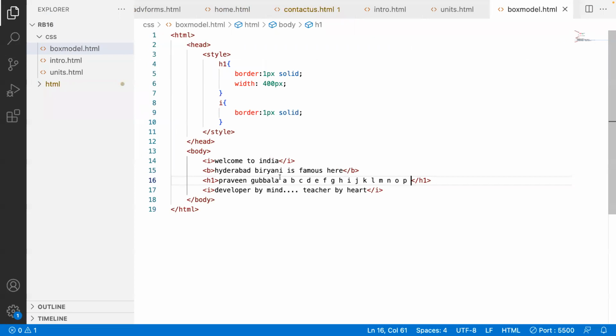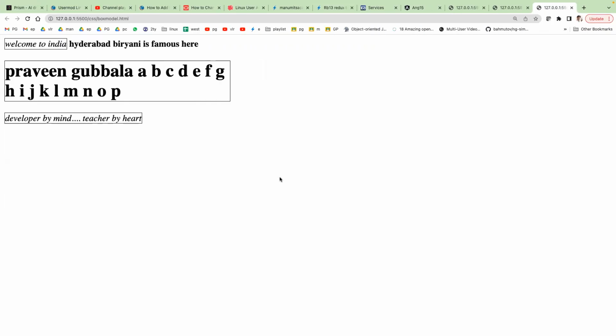Because we need so many other things. Right. And moreover, every element is occupying a box or not, a rectangle box or not. Every content occupies a rectangle box, right? That is called the box model.